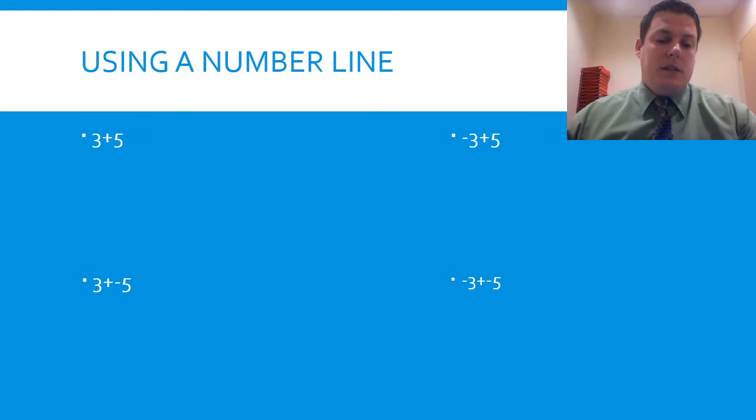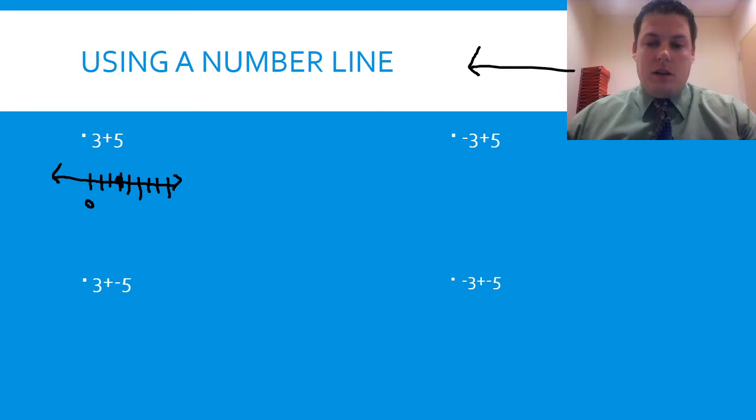So 3 plus 5. How would we solve that on the number line? Most of you know the answer to this, but if we start at 0, and we make our number line, and we make each tick mark as 1, that tells us we're starting at 3, which is here. And addition is always to the right of 0. Subtraction is always to the left. So 3 plus 5, we're going to go 5 spots. 1, 2, 3, 4, 5. That equals 8. Big surprise, right?